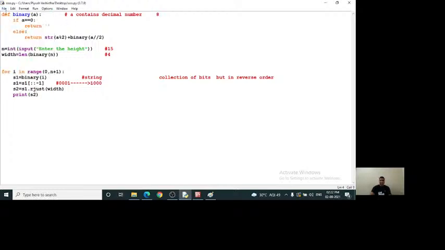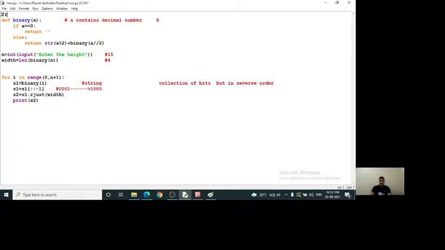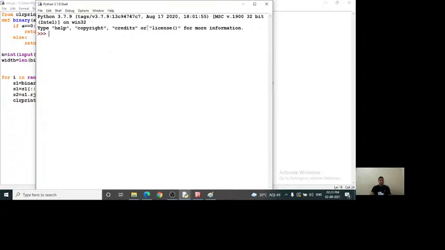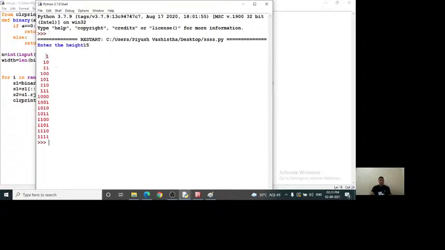For the colors, we can import a module: from clrprint import star. Instead of print, I can use clrprint and write the color, for example clr equals red. It will display all the binary numbers in red color. But this is not our objective.